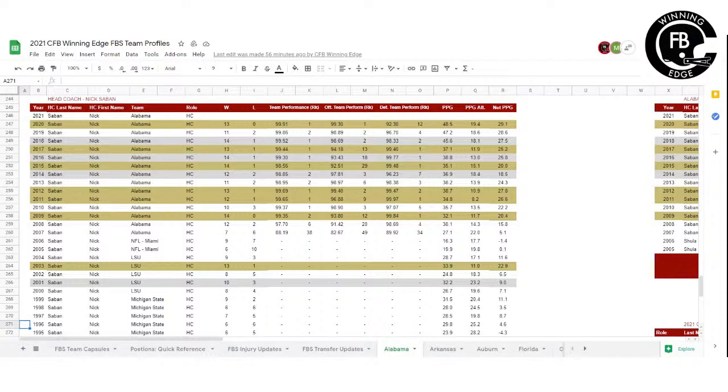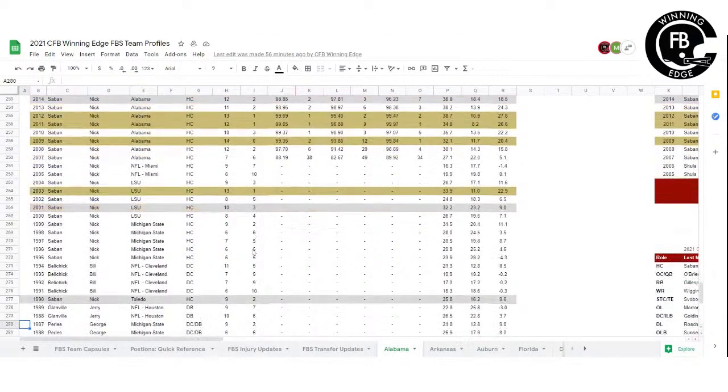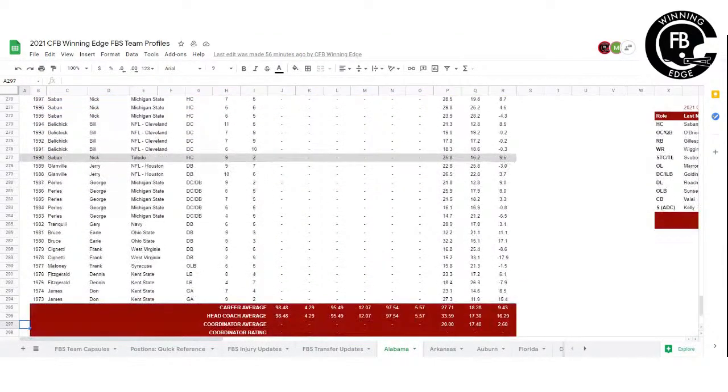And like I said, that was our best model last year, and for most of the year was well above 55%. So we felt like it was a pretty good starting point. Feel pretty good about it. But we'll go through here and list the history of every head coach, their entire coaching history. So here you can see Nick Saban all the way down to his days as a GA at Kent State in 1973. And the reason we did that— 10 years before I was born.